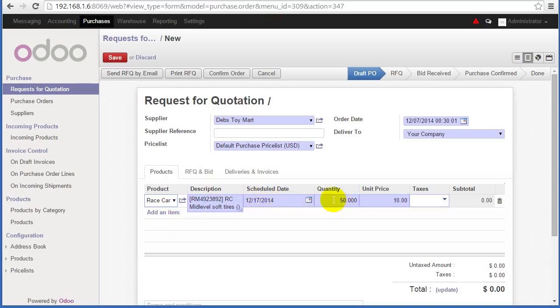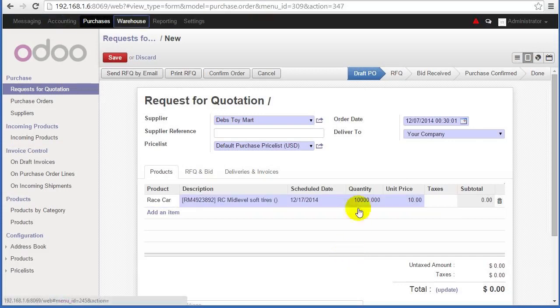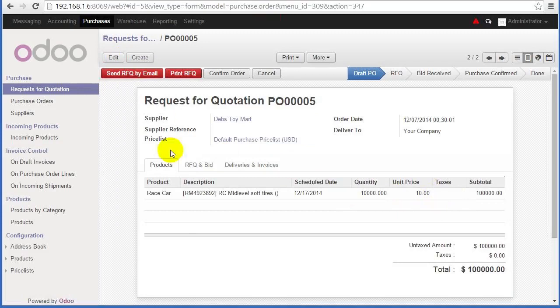Now it got the quantity change here, but we're not getting our price changes. And so what we're going to do, just like in all the videos where we get some strange things like this, I don't know, we're going to figure that out. And I know it has something to do with price lists.